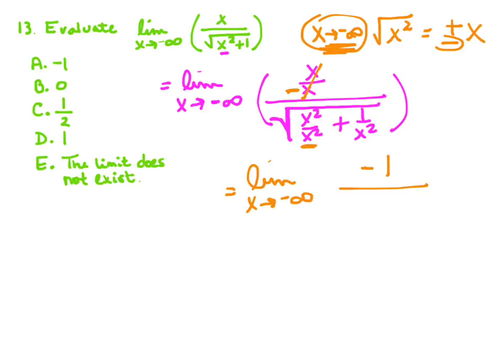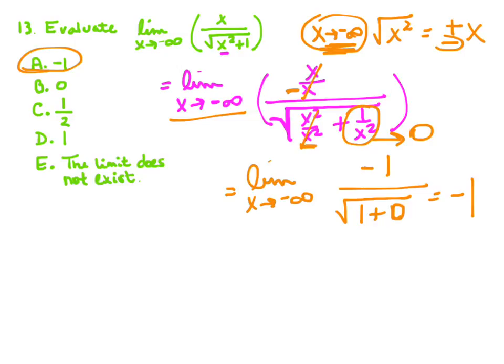And so in my numerator, I'm left with -1. In the denominator, x squared over x squared, those cancel out. So I've got the square root of 1 plus 1 over x squared, which if x is going to -infinity, my denominator is getting infinitely large, which means my fraction is going to 0. And so really, I just have, whoops, not 1 plus 1, 1 plus 0. And so -1 over the square root of 1 is -1. And -1 is our answer.